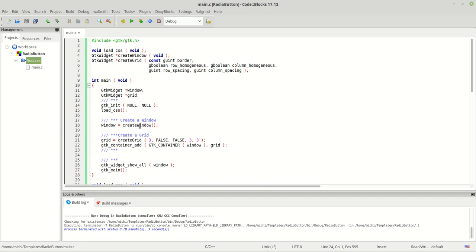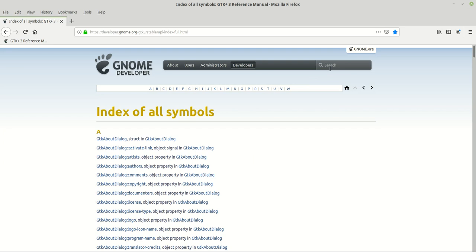Hello guys, my name is Michael, and today we are going to talk about a new widget, which is another derived widget from GTK toggle button. Last time we talked about another widget which was derived from toggle button, which was the check button, and this time we are going to talk about a new widget called radio button, which is also derived from the check button widget. So let's see, GTK radio button.